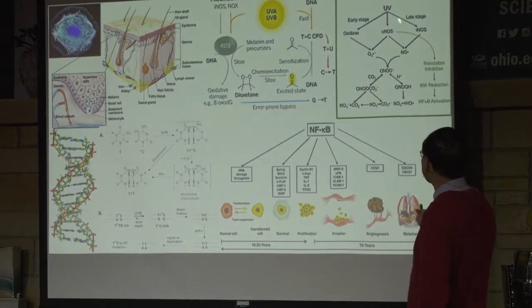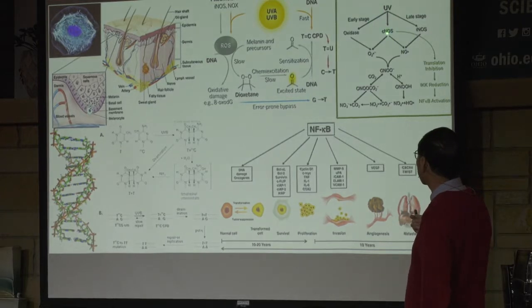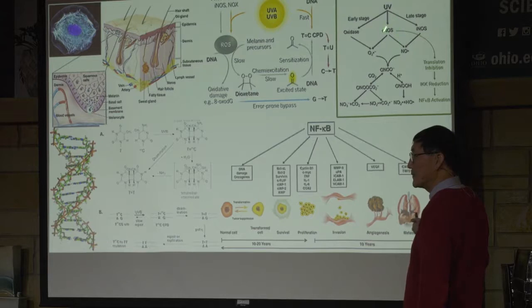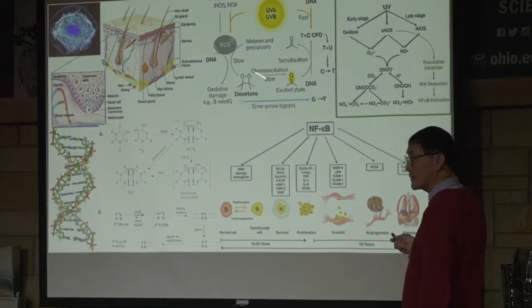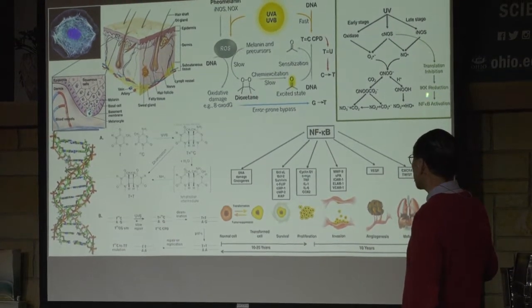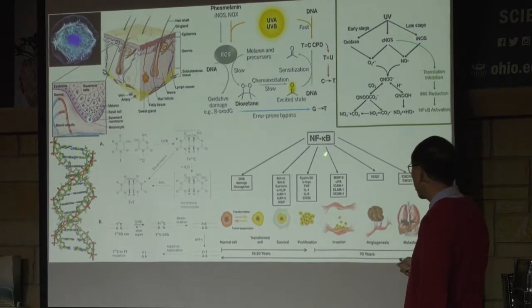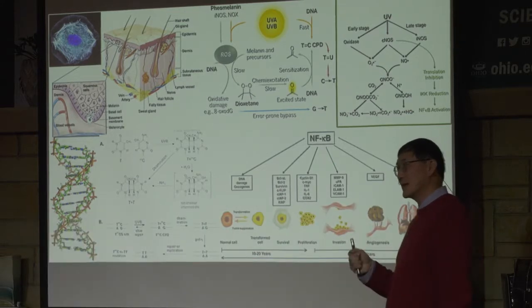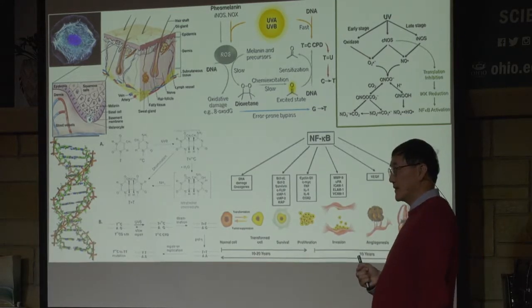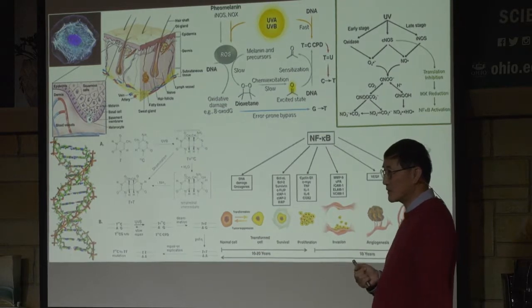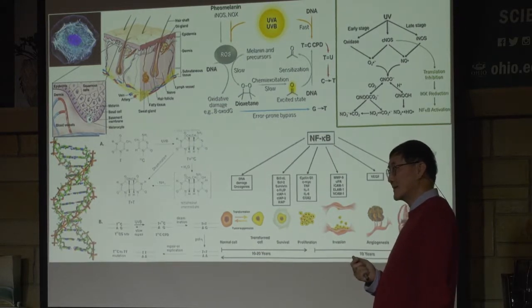The thing is, we found one single target that possibly regulates two different mechanisms that affect skin cancer formation. One is the DNA damage signaling pathway, and the other is a survival pathway, the NF-κB signaling pathway. NF-κB is mainly a pro-survival gene, but it also does a lot of other things like regulating immune response. And immune response is another thing, good or bad.